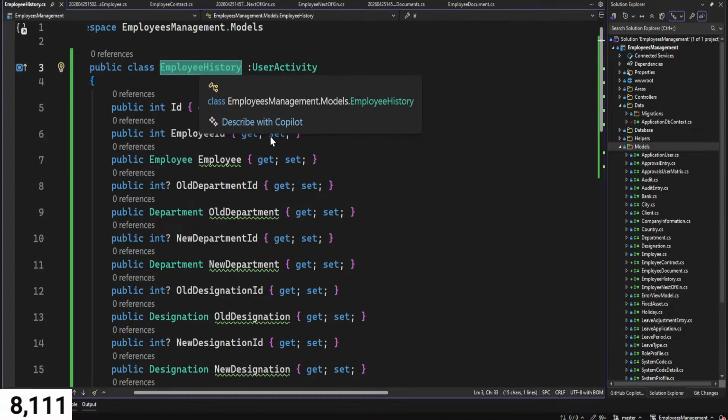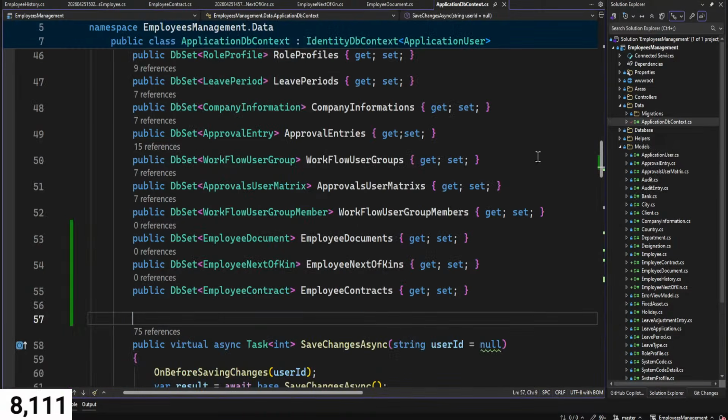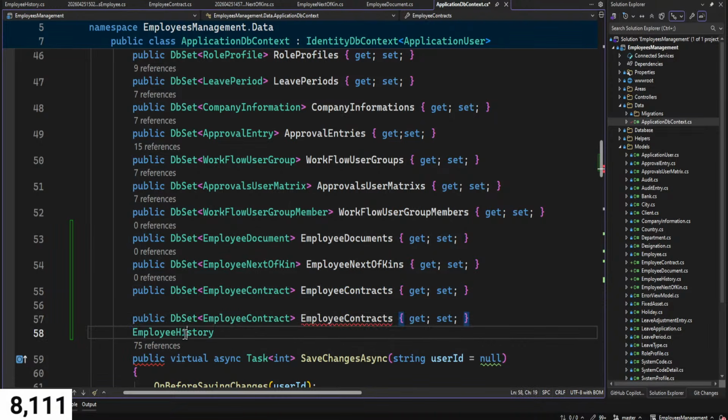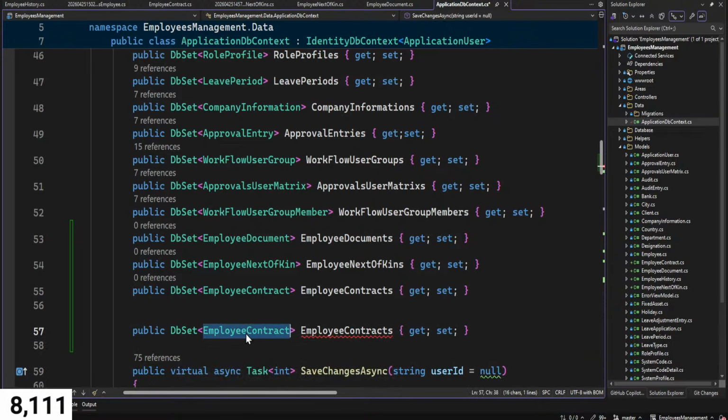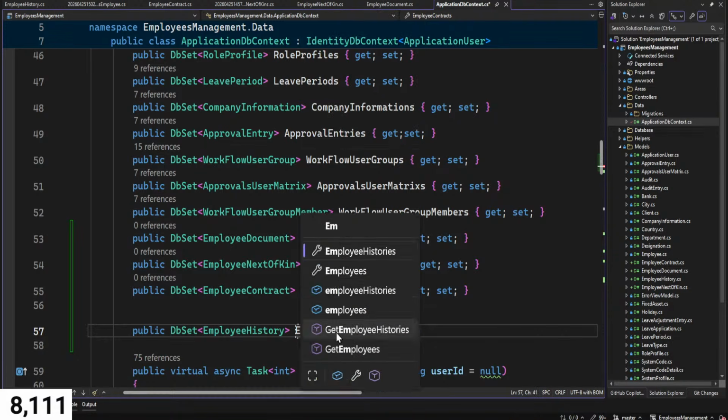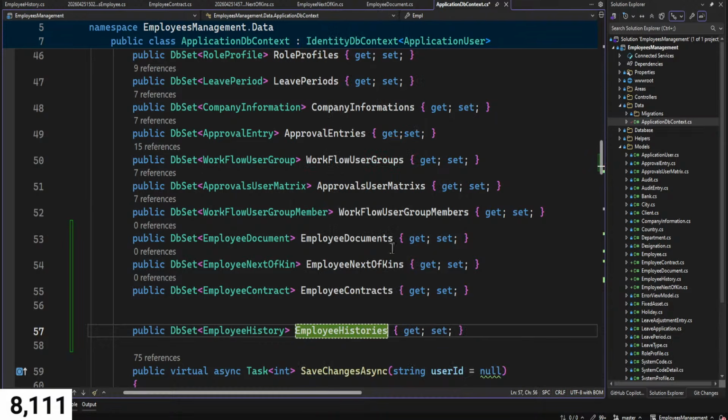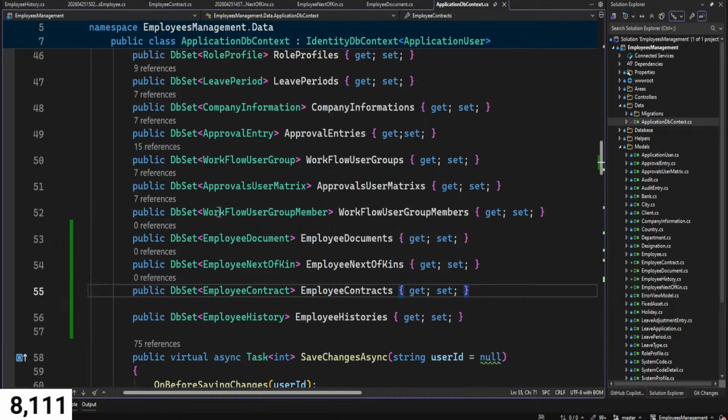Now we can add this to our application DB context. So let's just have it here. I'll just copy this and you can have it here. Then this will be employee histories. So we'll be tracking all the histories about an employee, and we'll be able to see what they are doing.